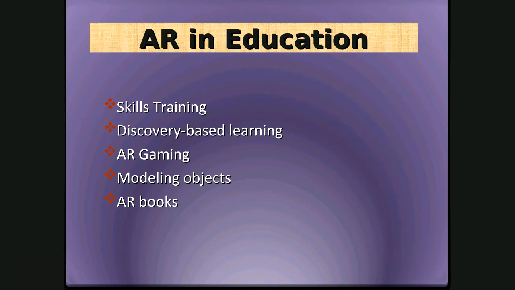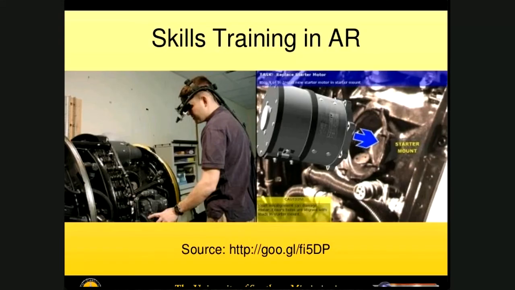What can we do by augmented reality in education? We can plan skills training, we can have augmented reality based games for students, and we can prepare modeling objects. And another important thing, we can have AR books. If you have printed books with 3D models, then with specific devices you can view all those models and show your students what is not possible in the real world.